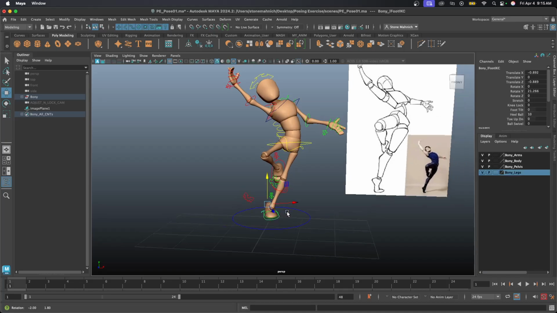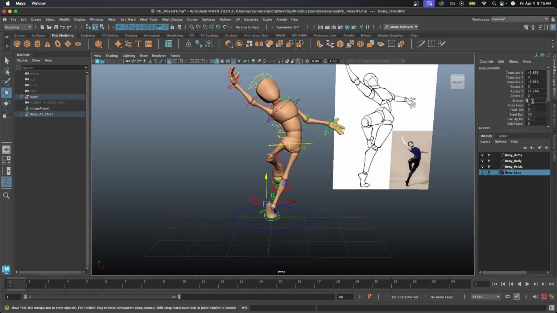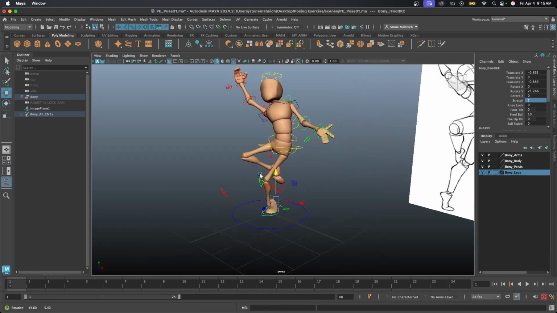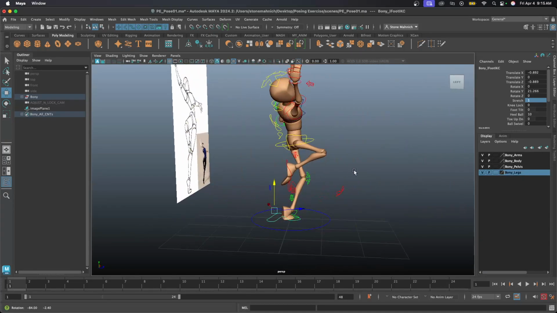This would be a good time to use the stretch control in the leg. Yeah, now I have a better stretchiness.